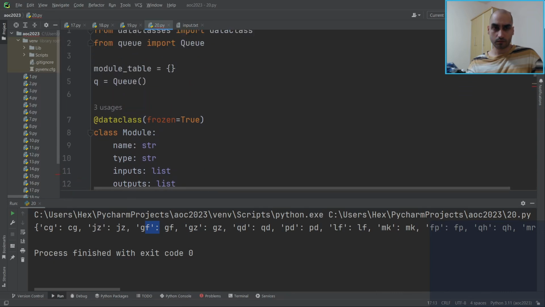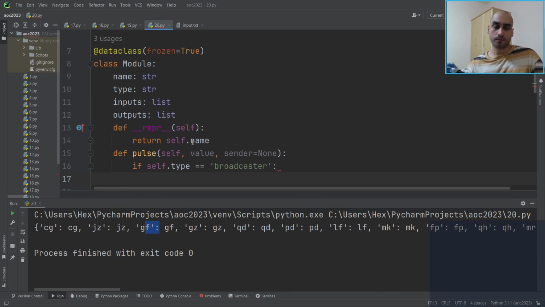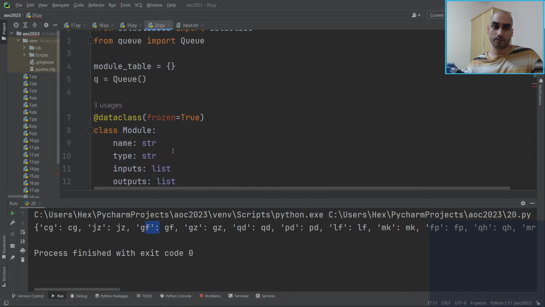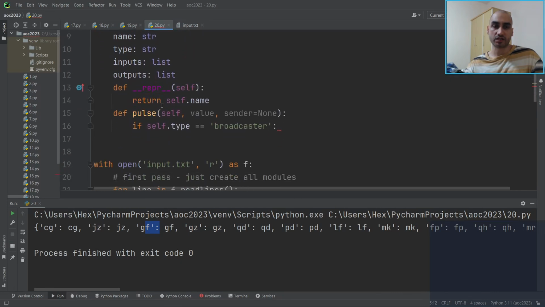Queued. All right, so in this queue, we're gonna have to put a tuple, which is the destination, the value we're sending to that destination, and the sender.